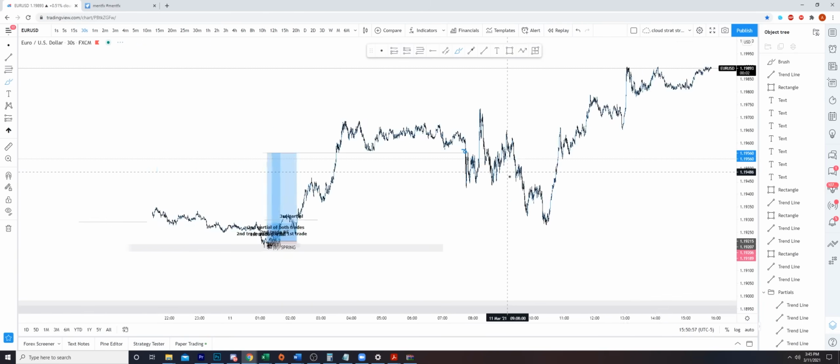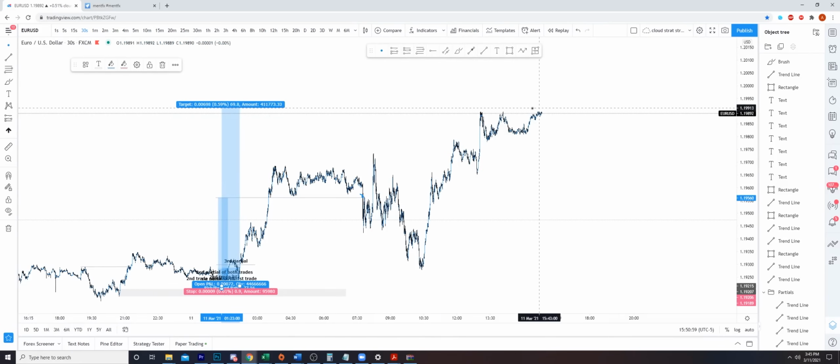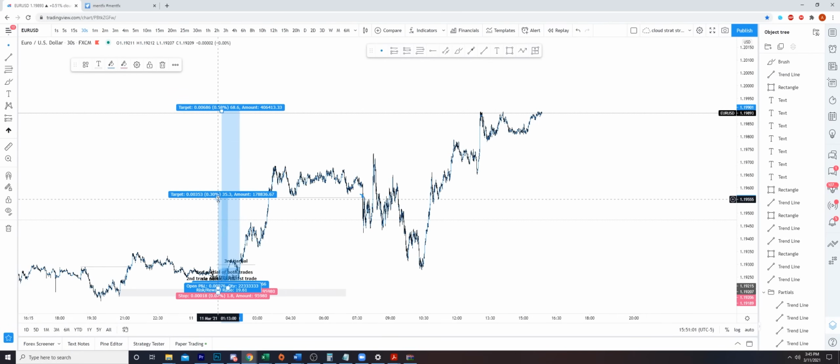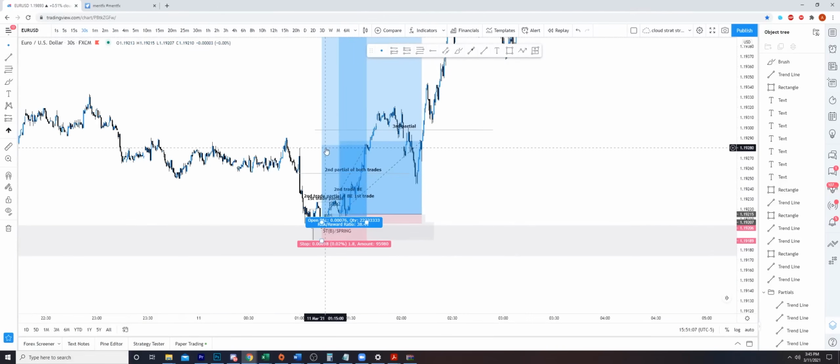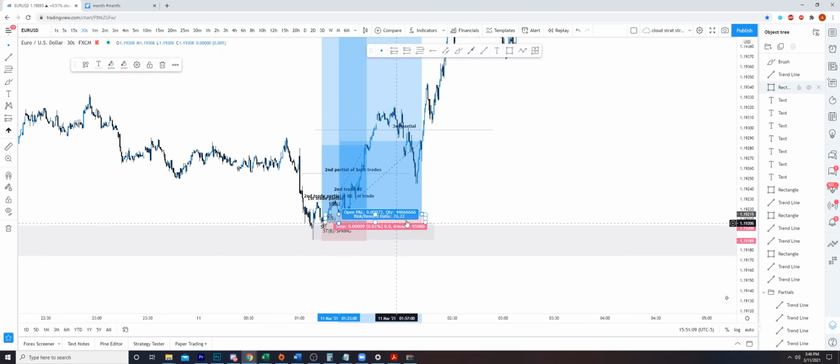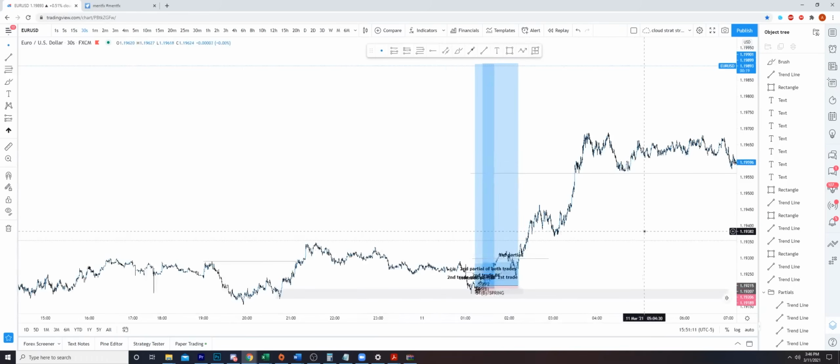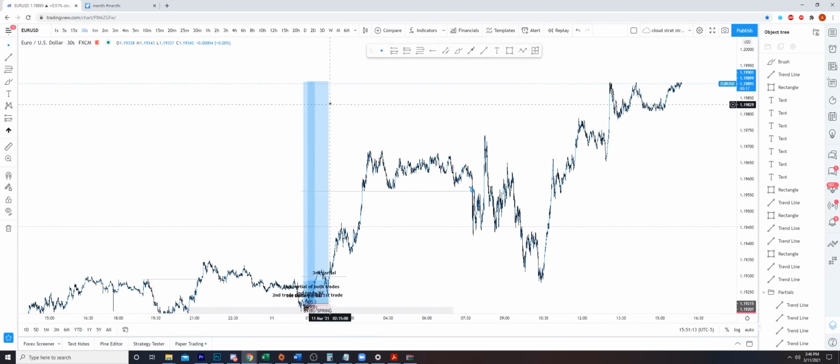So again, I could have gone on here and made a video talking about how this trade ran, you know, because we had both of these trades running since one was already break even when we entered the second one. So, you know, it's risk free. One ran 1 to 40, the other ran 1 to 80, right? So this was a 1 to 20. If I really wanted to, I could come on here and tell you this was 1 to 20, but it was not.